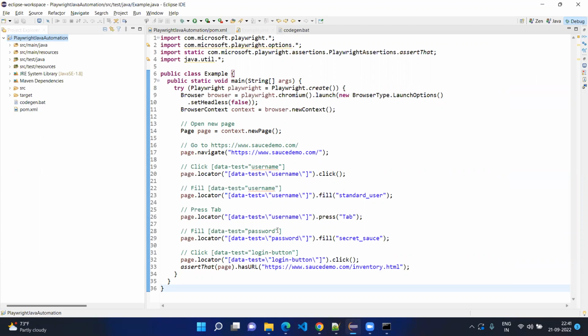So now we have seen how to invoke the code generator for the different websites. The direct way is copying the Maven command or using the same Maven command by replacing the URL. The other way is just using the Maven configuration so that you can run multiple times if it is the same website. Otherwise, you can create the codegen bat file so that you can use only the bat file, just passing the URL to that, so that it will open each time with different URLs. And you can use the code directly in your class, and you can start executing the automation.